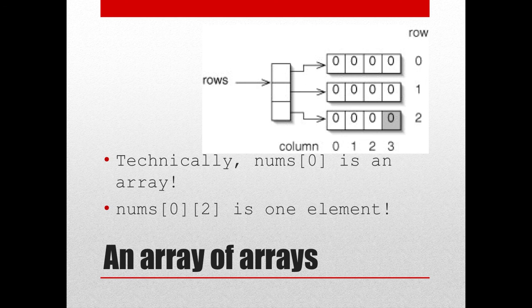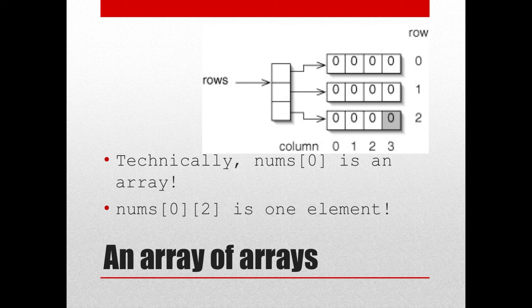Okay, one thing that I just want to make a little bit clear, it doesn't come up a lot, but technically there's no such thing as a two-dimensional array. When we're talking about two-dimensional arrays, really what we're declaring is an array of arrays. Let me say that again. A two-dimensional array is an array of arrays. So the picture for a two-dimensional array is not technically a grid. Look up at that picture on the screen. It's an array where what's in each box is another array.